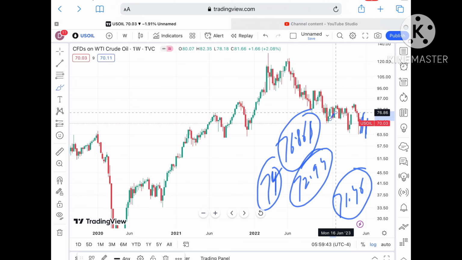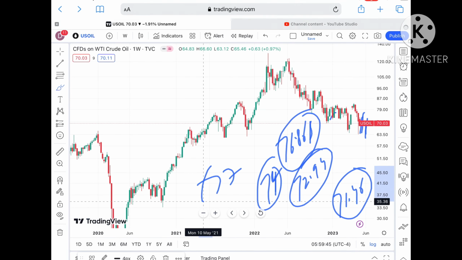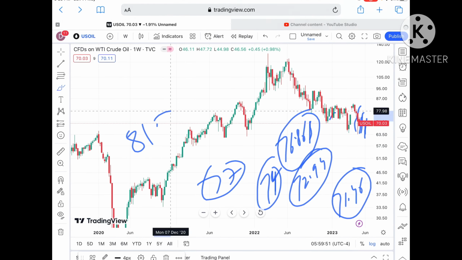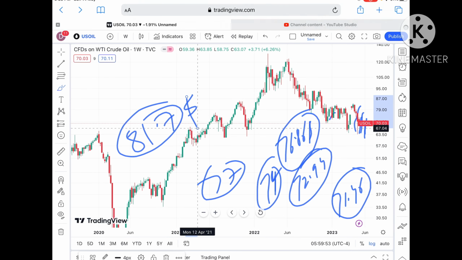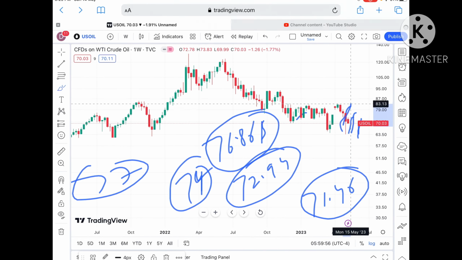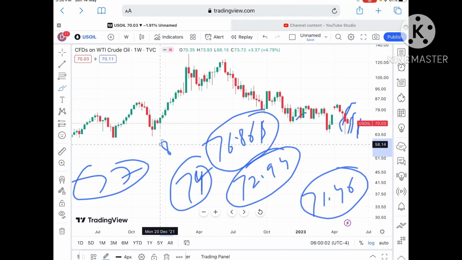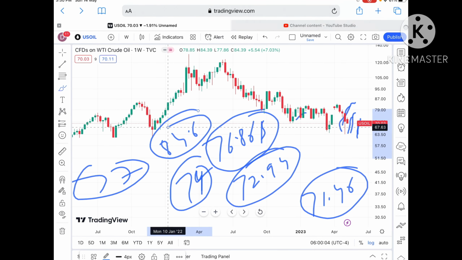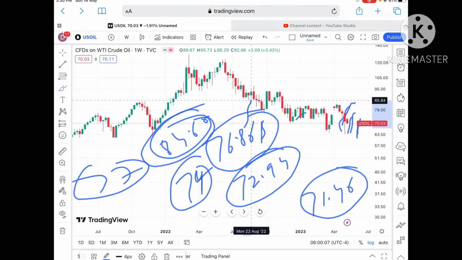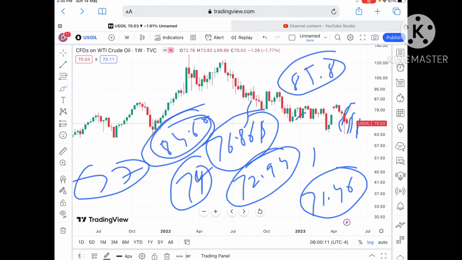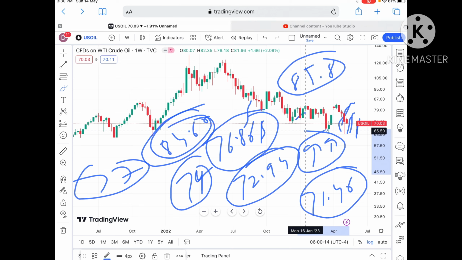Once it sustains above this level and above a level of 77, then the probability of touching $78.4 is there, and from there we can see a level of 81.7. Keep in mind, once the price sustains above 81.7, chances of going towards a level of around 82.41 are there, and from there it can cross a level of 84.60. 84.60 is already a weak resistance. Chances are very high it can cross a level of 85.8, and once it sustains 85.8, then it can go further upside.